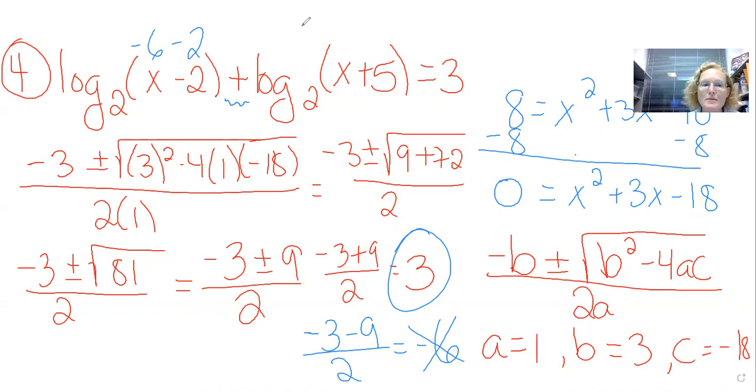So a lot of times, just so you know, this happens on problems that are lengthy like this and they have two answers. When you get problems with two answers, you need to have a little bell going off in your head. A lot of times that means one works and one doesn't. It doesn't always mean that. You can have them where both work or where neither works, but generally it's one that works and one that doesn't. So be real careful on those.